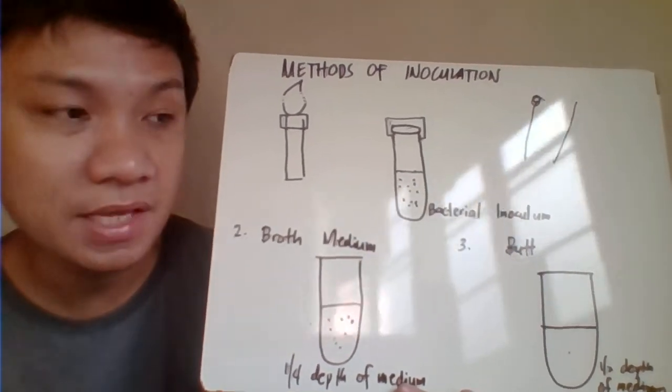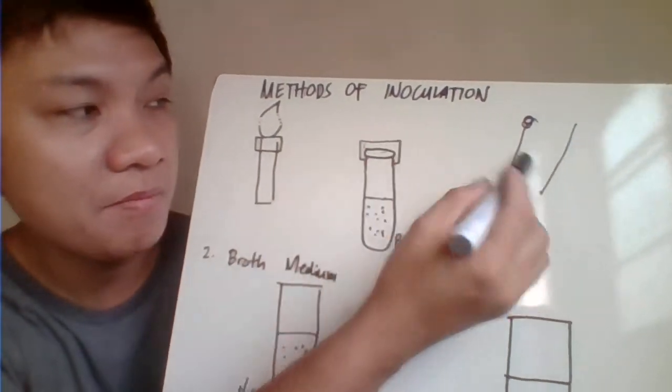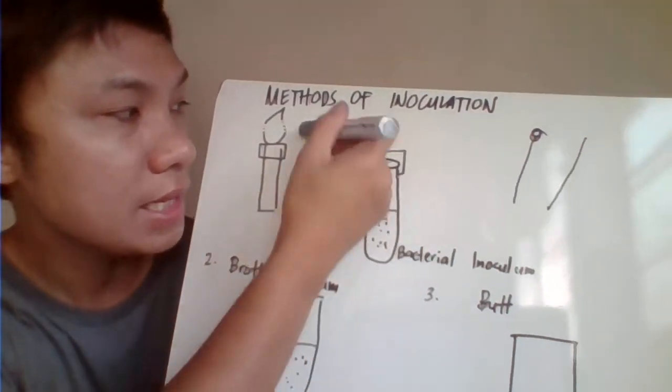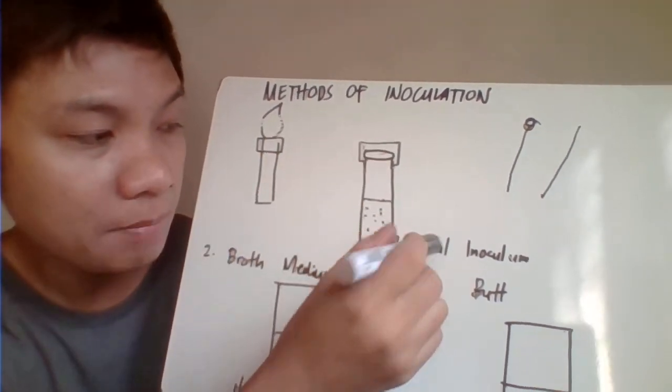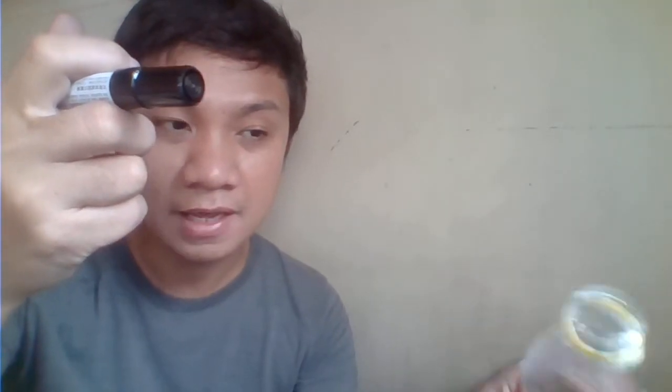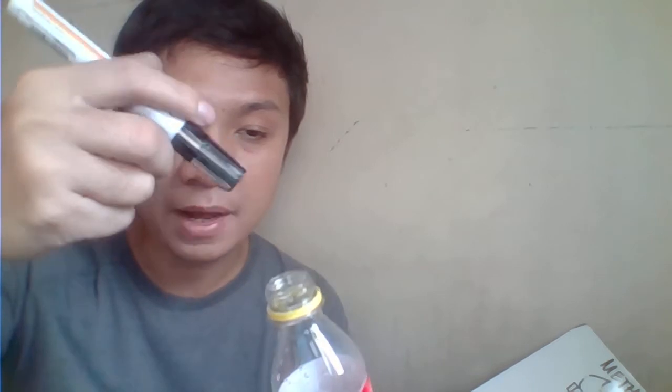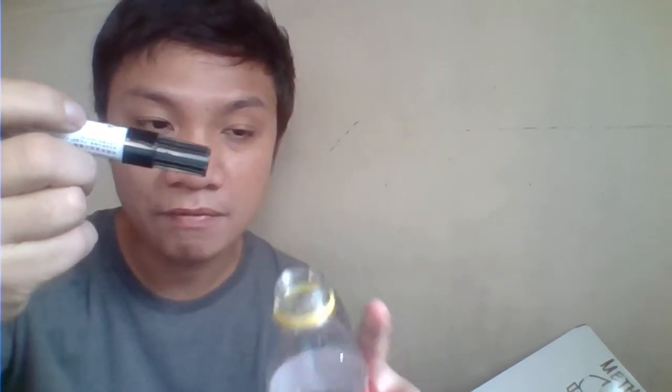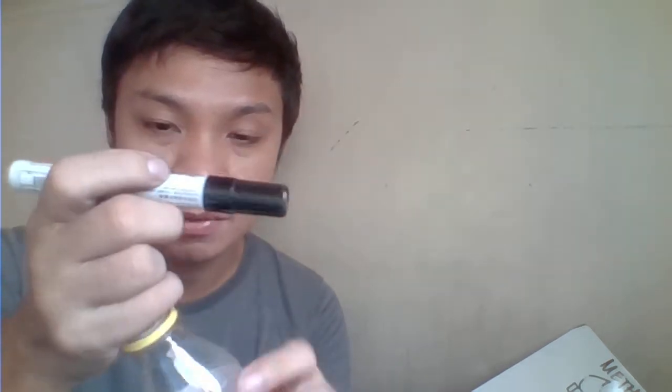For this one, so just need first, again, yung flame mo ang ating inoculating loop or needle. Okay, kukuha ka dito ng bacteria inoculum. Paano ulit kumuha ng bacteria inoculum? So, ganon siya. Okay, holding this one with little finger. Okay, open this one by ganyan. Okay, and then i-flame mo muna ang mouth nito, dito na part. Kukuha ka ng bacteria inoculum in that. Okay, before you close this one, i-flame mo ang mouth. Close mo ito.